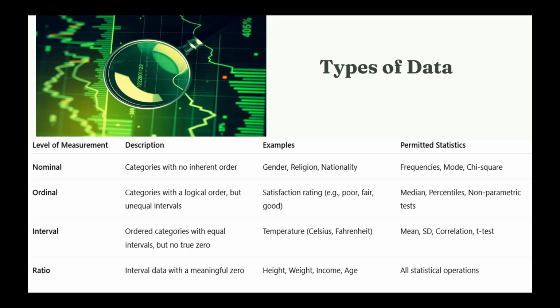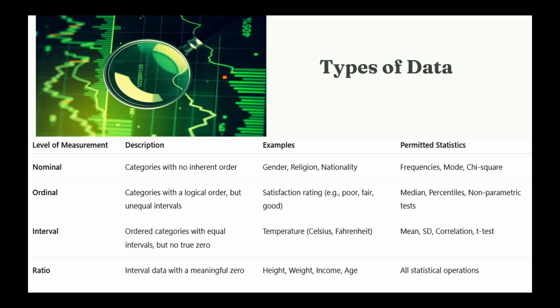So then the next one is interval and ratio. Interval is about categories with equal intervals, but no true 0. An example is temperature, which can be measured in Celsius or Fahrenheit. What that means is, if you have a 0 temperature, that does not mean that the individual does not have temperature. The 0 in the temperature does not indicate that your respondent does not have temperature. That is just a value on the scale, because ordinarily we can have -20 for temperature. We can have negatives, that is also temperature.